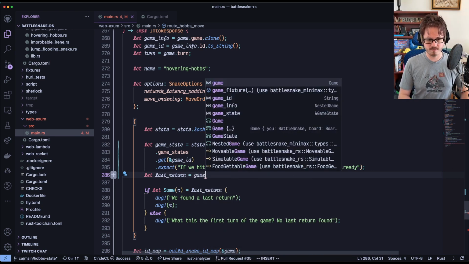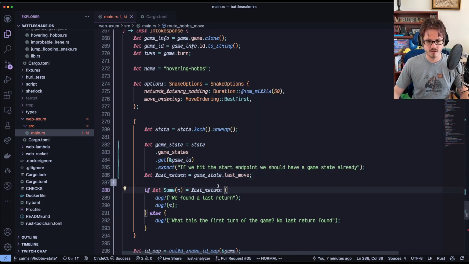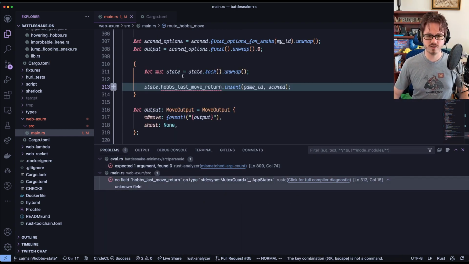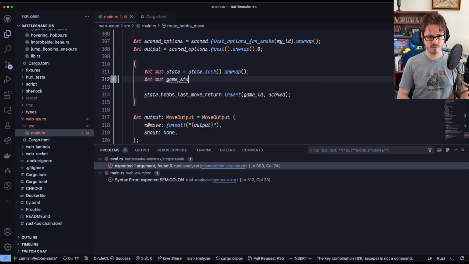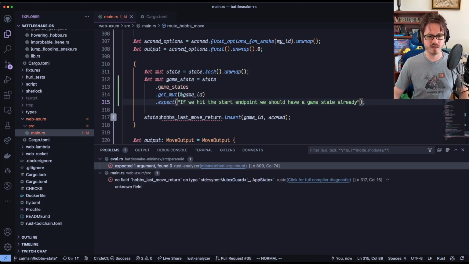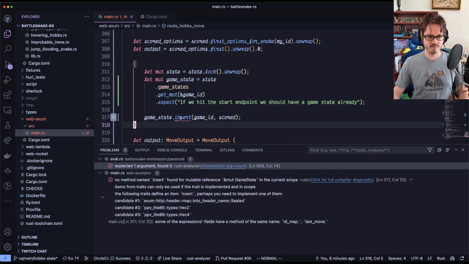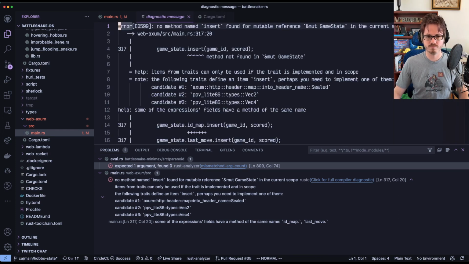A game state dot last move. Okay, wow. Now that we just didn't do the generic stuff, we are making great progress. Let mutable game state equal state game state get mut. And then this just becomes game state. Insert can't be found in a mutable reference. Ooh. Wait, that seems interesting. No. Yeah, why not?